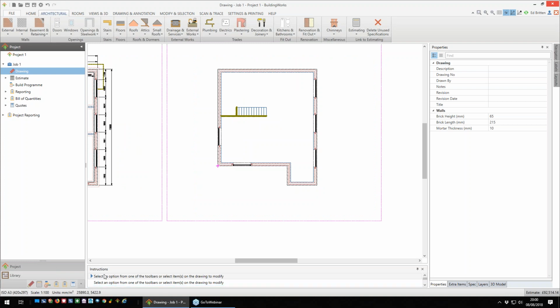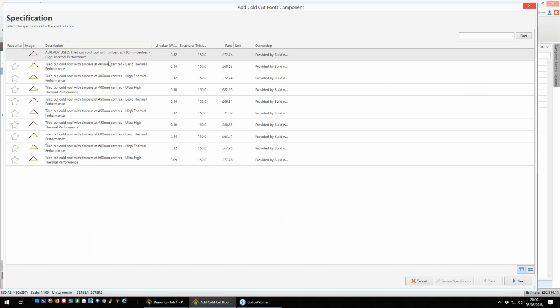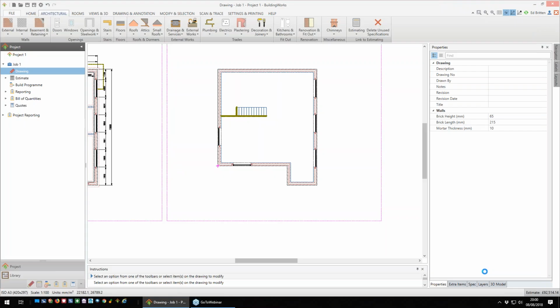So the instruction window down the bottom is telling me what to do. So, come out of the mode, hit the escape button, don't do that. Let's do that again. There we go. Don't hit the escape key in the middle of what you're doing. There we go. So click on the new wall that the roof is on. There we go. Click a wall.